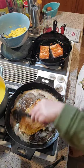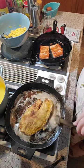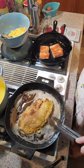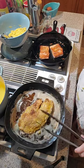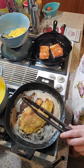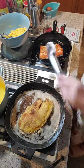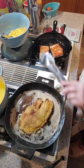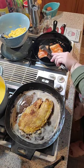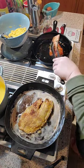We used olive oil and butter, y'all. And we're frying the hush puppies in vegetable oil. And the salmon is being fried just in extra virgin olive oil. Okay?